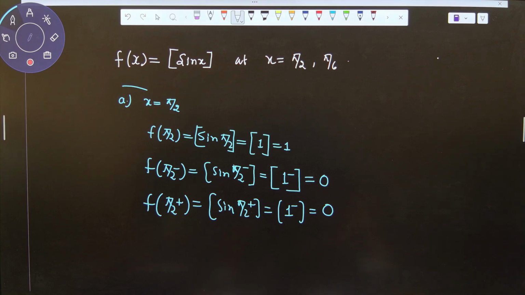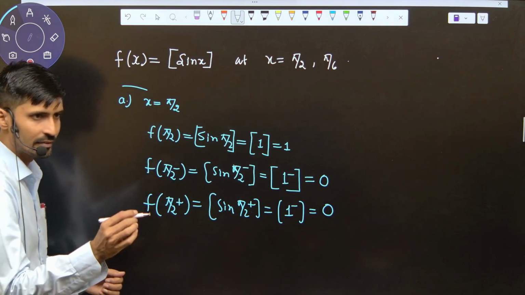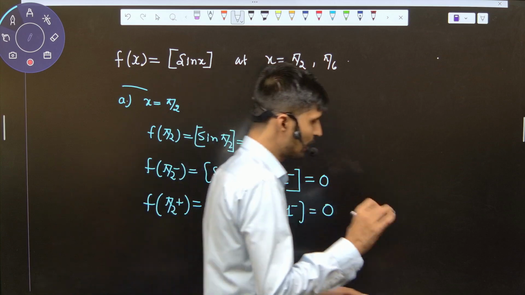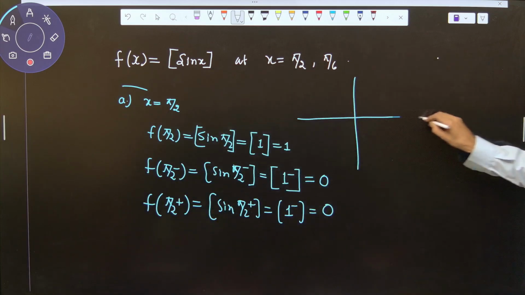Yes, tell me Vishnu Priya, what is your doubt here? Because the value will be less than 1. Sine 90 is 1. Sine other than 90 will be less than 1, na? Acha, do you remember the graph of sine? Vishnu Priya, do you remember the graph of sine? From the graph also you can see this value. So I am going to draw the graph here.